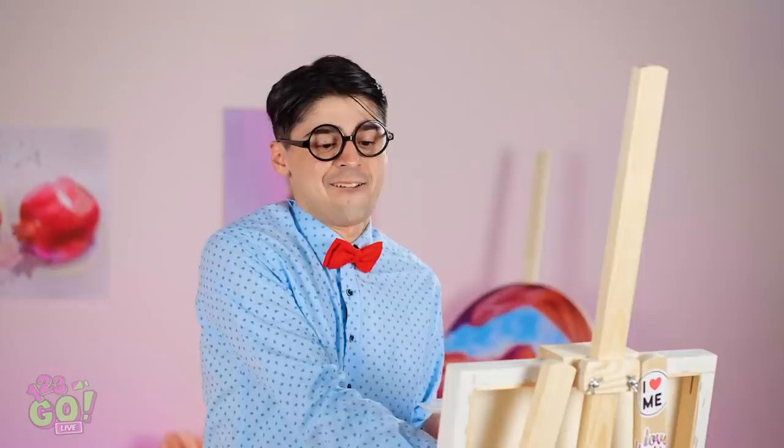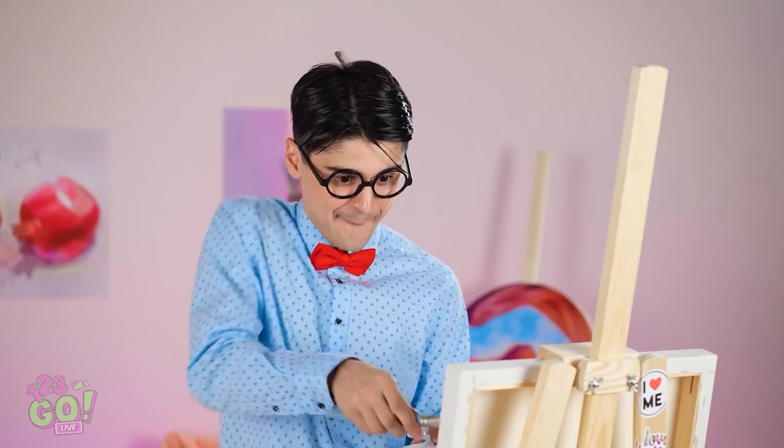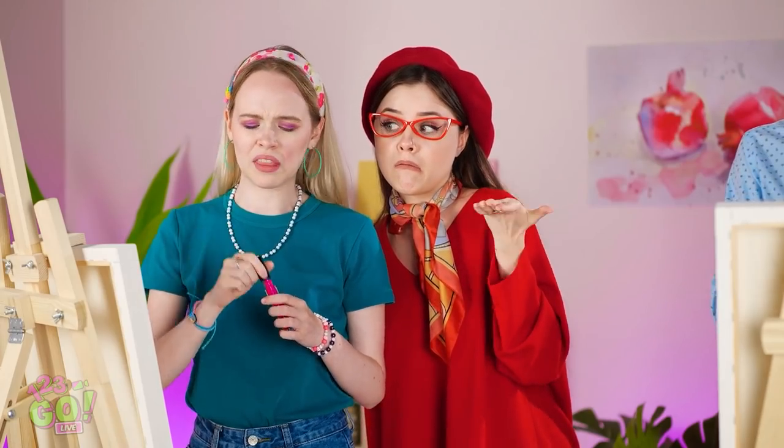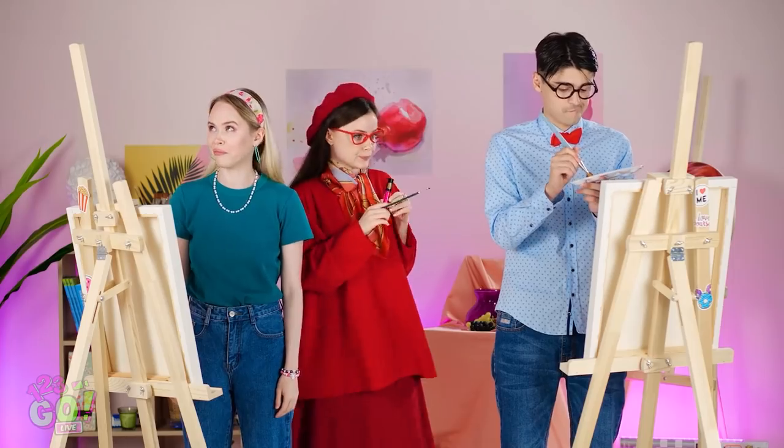Art class is my favorite class! Just add a bit of contrast over here! Yes! This might be my greatest masterpiece! Whoa! Watch yourself over there! Hey! Now there's paint on my face! Now I have to redo my makeup! Oh my gosh, she looks so different now! Oh no! My lipstick's gone! I'll have to reapply! Excuse me, what do you have there? You know the rules! Hand it over! Well, you're doing well anyway! He's such a teacher's pet!